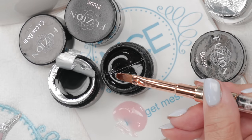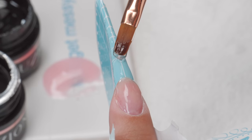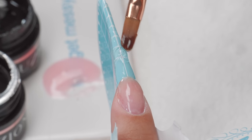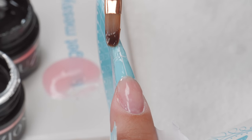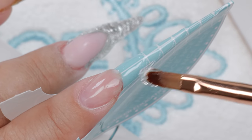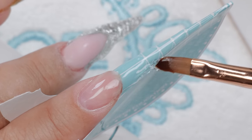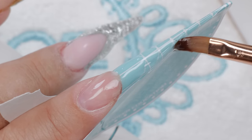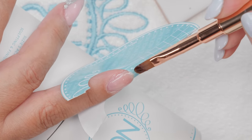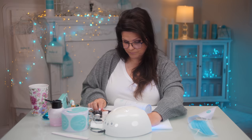You can see I'm not grabbing a very big bead or bloop. We call acrylic beads, but I don't think we do that for gel. However, I don't think bloop is the correct technical term either. Now I'm going to make sure that I go right down the sides too, because that's what really helps this particular design. That's good. Now I'm going to nuke that because I want to build the pink on top of that.